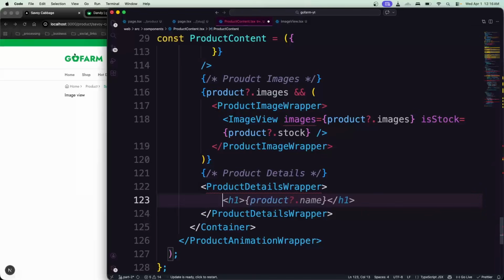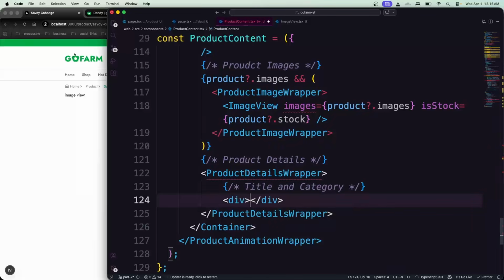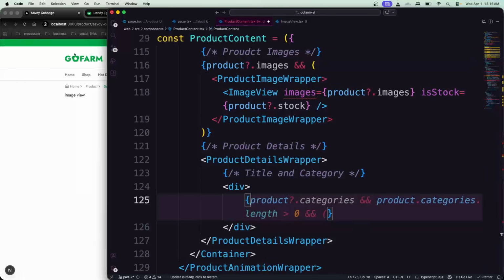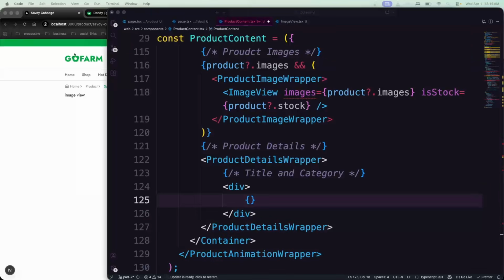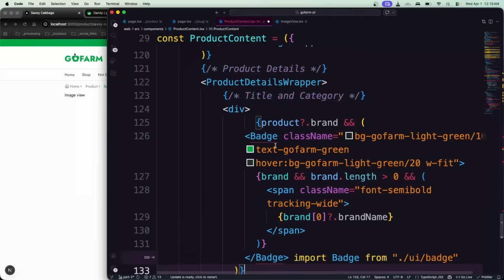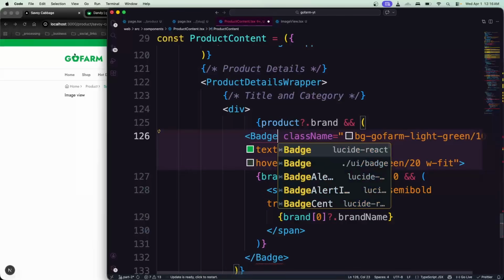And here, first of all, let me show some data which can be good. First I'm going to provide the title and category, so that at least we have something to see. I'm going to provide a div here, and over here I'm going to provide the badge, which is coming from the badge property. You can see I'm going to provide the badge which is already passed there.